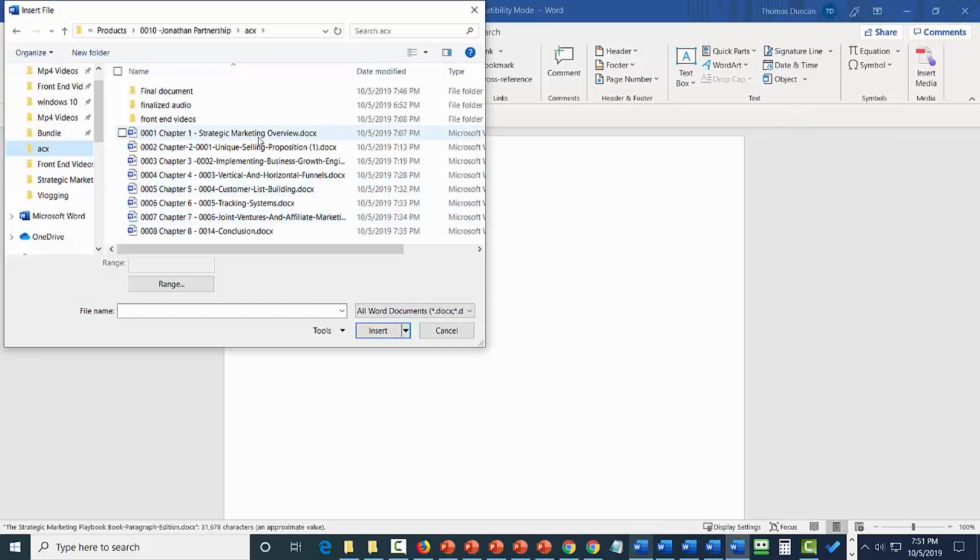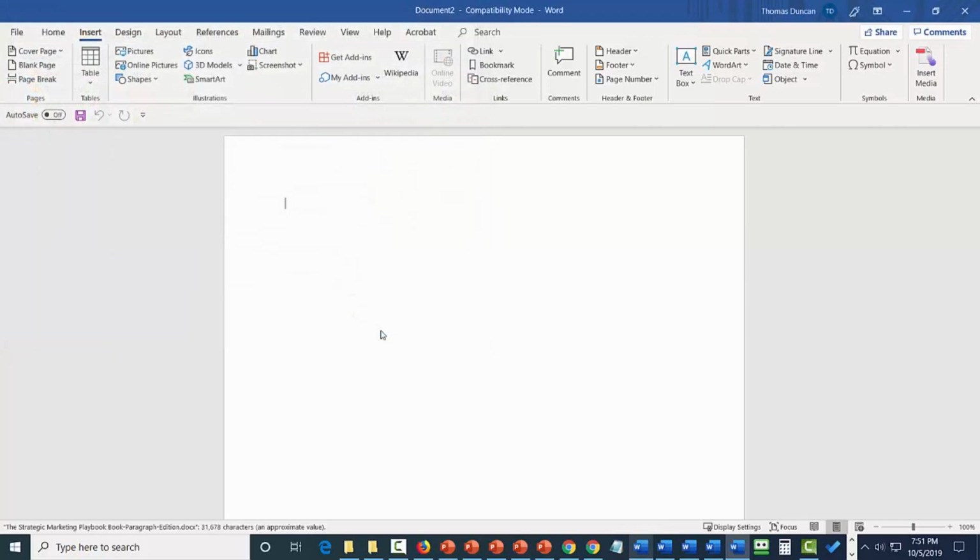We're then going to select the documents in the order that we want them to be inserted into our new document. So we're going to click on one, hit the Control button, and then click on them in the order that we want them. Now, for the sake of convenience, we reordered these documents so that they're all numbered in the order that we want them, so that it would be easy to look at them in order to click on them. So what we're now going to do is click Insert.